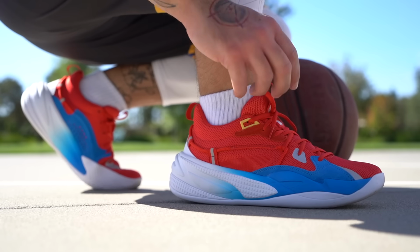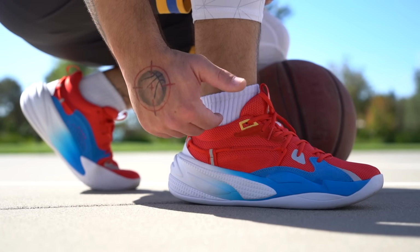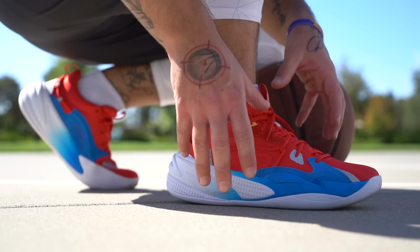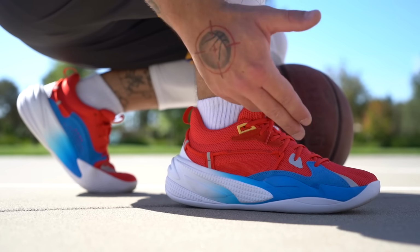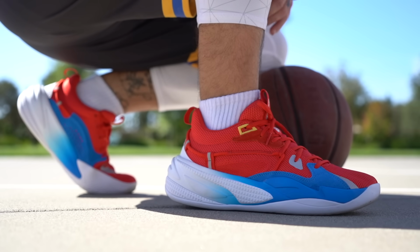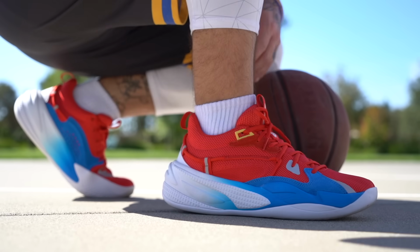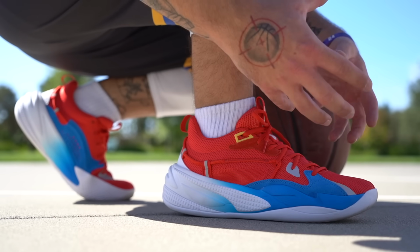Now the material setup here primarily is what you'd expect from a modern shoe, which is all textile everything. However, these are a signature shoe, even though they're not a signature shoe for an NBA athlete. And what they actually added on here was some premium touches. So we have some suede on there, which I absolutely love. Then we also have some reflective hits just for fun. And I just really like this setup. I feel like this gives you modern performance with some premium touches.